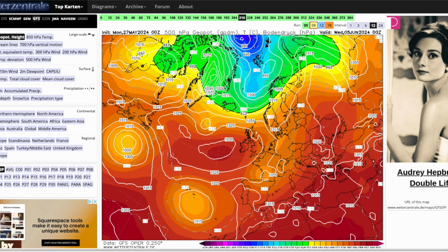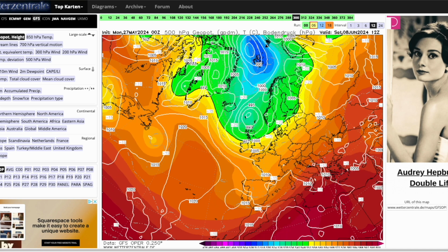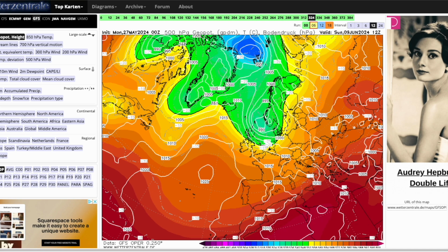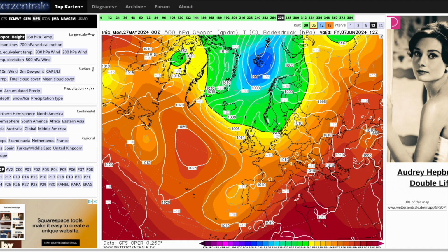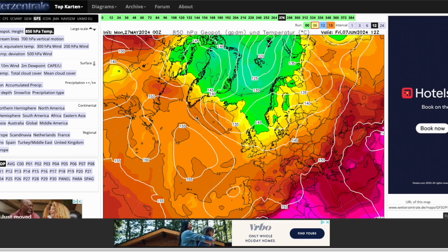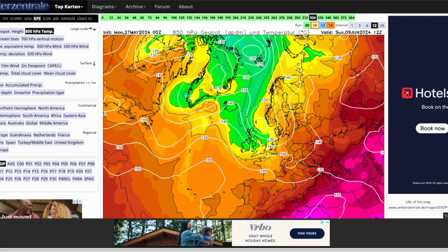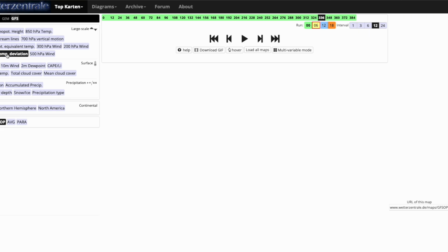The high pressure continues to stay in control, but it moves a bit further westwards. And in the longer term, it unlocks the door to some northerly winds. Unfortunately, that would bring cooler conditions and perhaps slightly more unsettled conditions. It wouldn't be absolutely terrible. Coming in from the north, it's a drier air mass direction, so it wouldn't be too terrible for precipitation. There would be showers around, but it would look pretty chilly indeed.